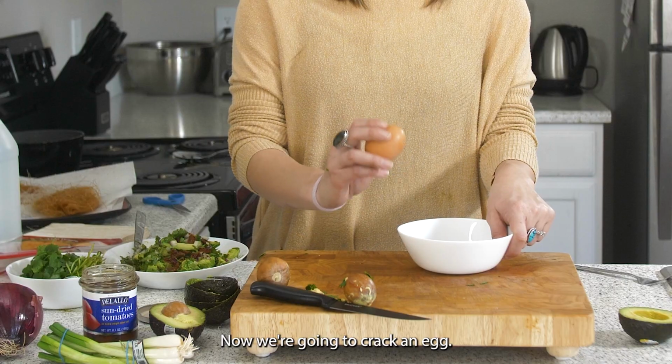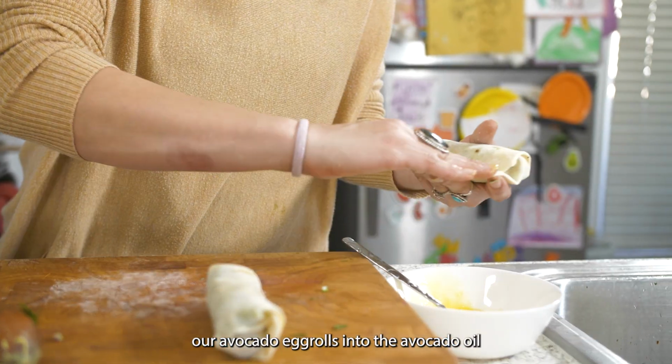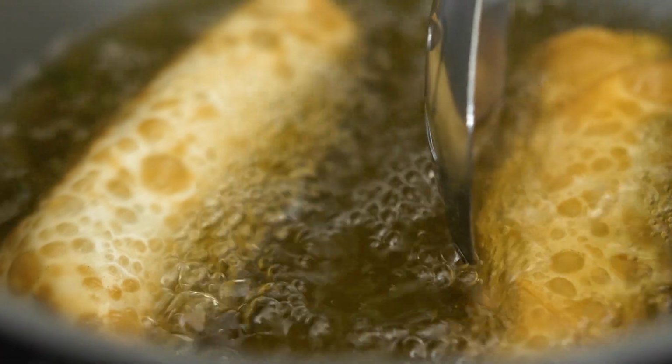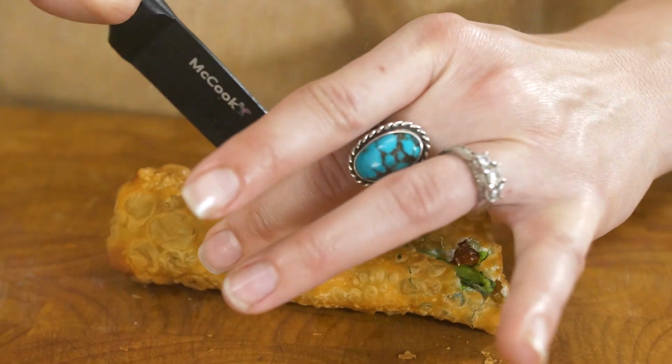Now we're gonna crack an egg. Now we're gonna drop our avocado egg rolls into the avocado oil, just enough to submerge. So I'm gonna cook 2 at a time. You want to go at a really sharp angle here.